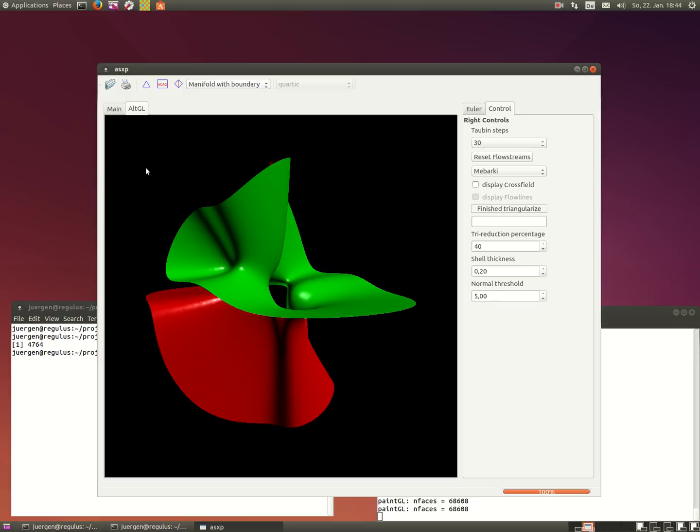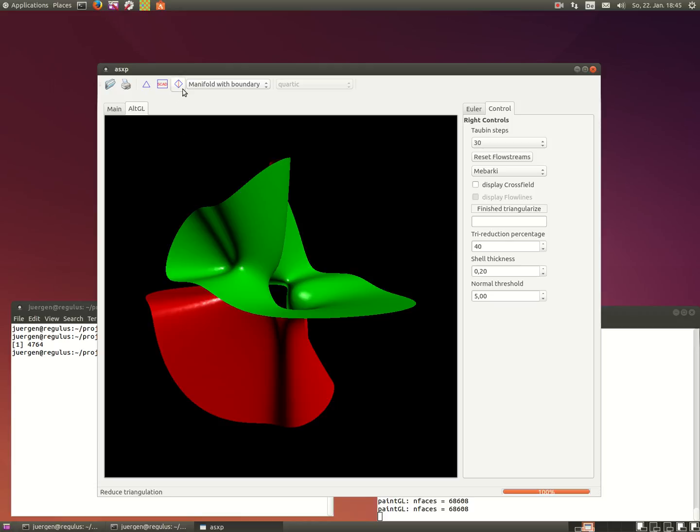So we have the possibility to reduce the number of triangles by clicking on the respective button in the toolbar. The amount of reduction is chosen by the spin box tree reduction percentage, which contains the percentage of triangles remaining after the reduction is done. The default value 40 is a reasonable choice, as bigger reductions incur the risk of introducing unwanted artifacts into the reduced triangulation. But in the end, there is no problem in finding the optimal value by trial and error.